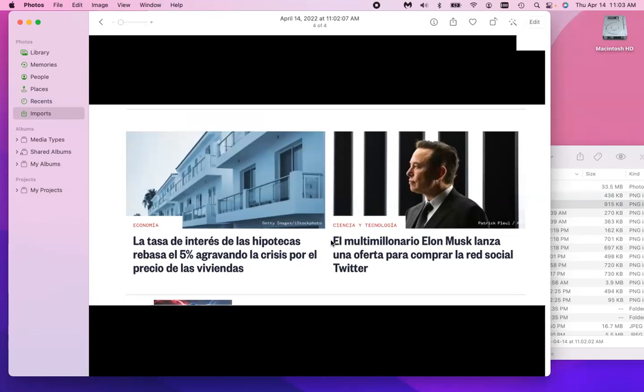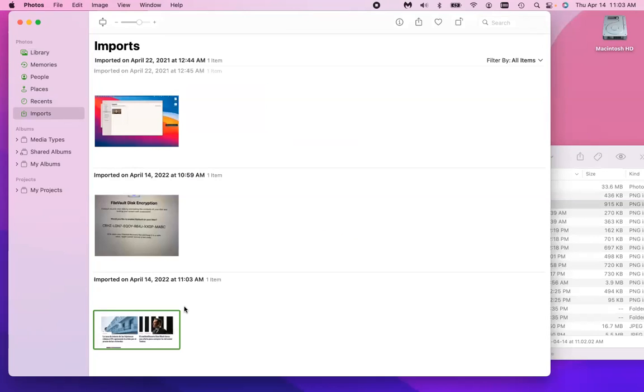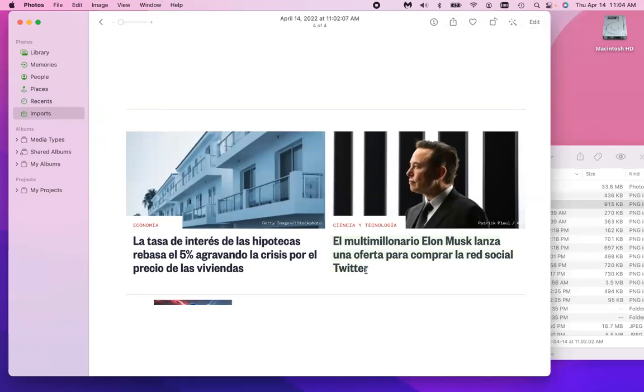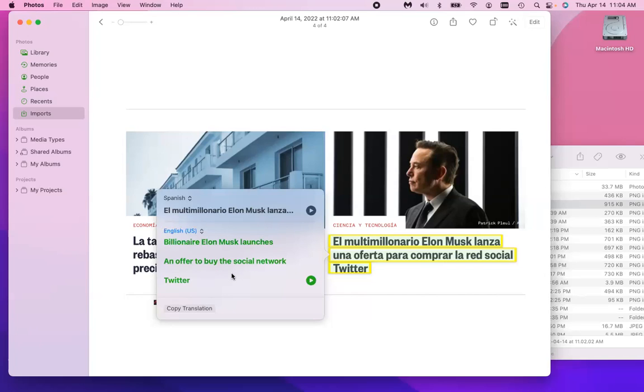So now I've got this, and I want information about that, so I should be able to just click on this, live text it. Come on. There we go. Select that text, right click on it, and choose look up or translate. So we'll go through the translation process. So now it'll translate that into whatever language. There's like 8 different languages that are currently supported. So that still works pretty well.